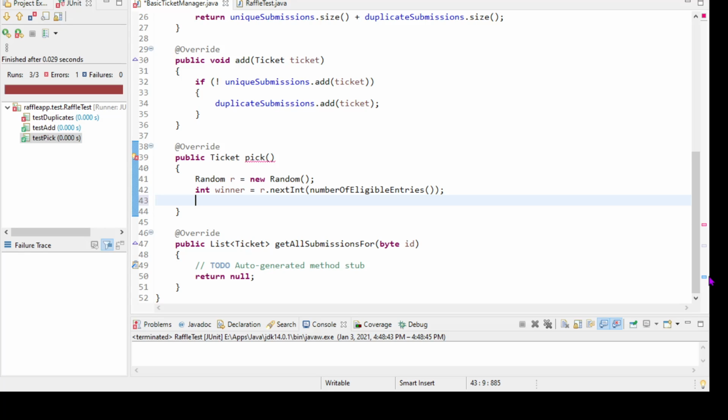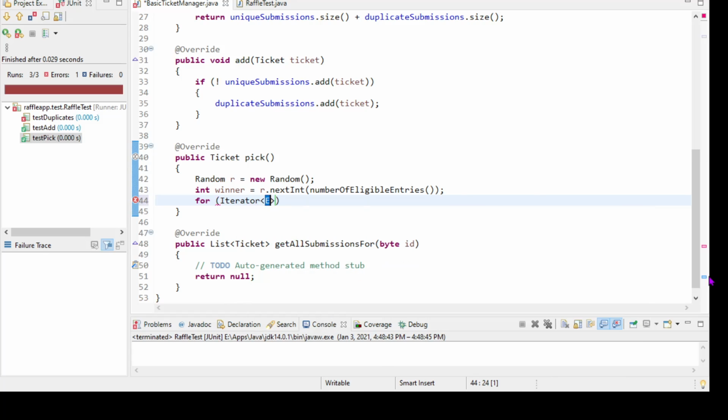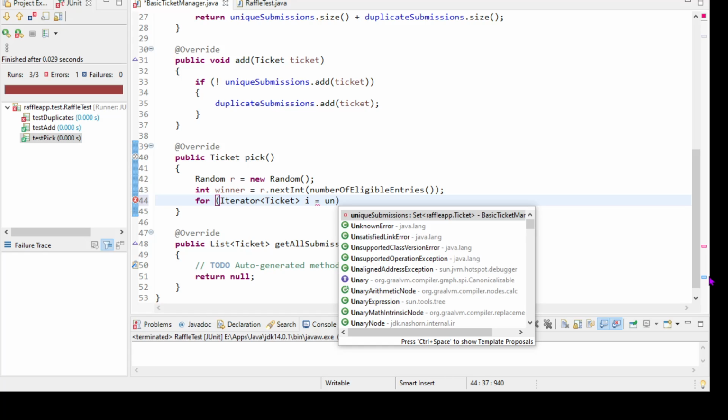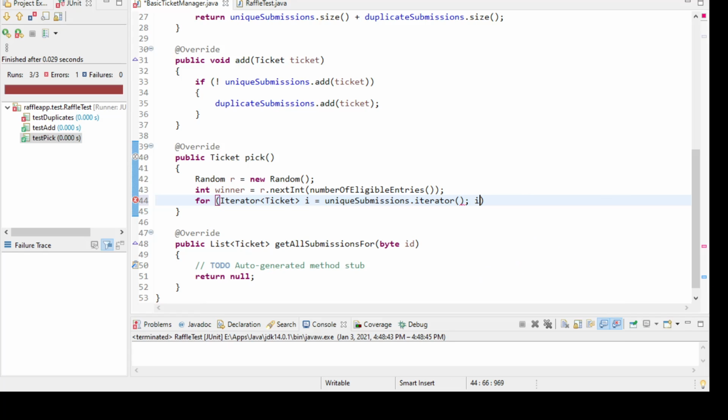This is a little bit less clean Java code than you could have done with the nice Java for loop, but you can't remove from a nice Java for loop. So I can do for Iterator of tickets i is equal to uniqueSubmissions.iterator(); i.hasNext(), and I don't need any third part.